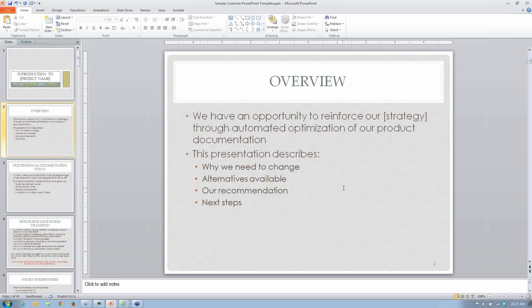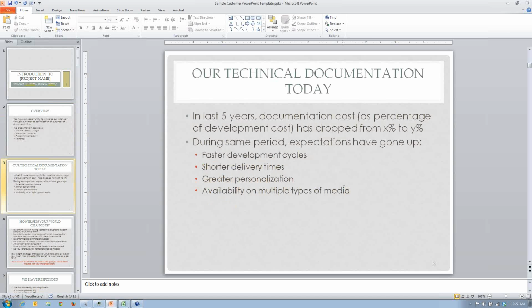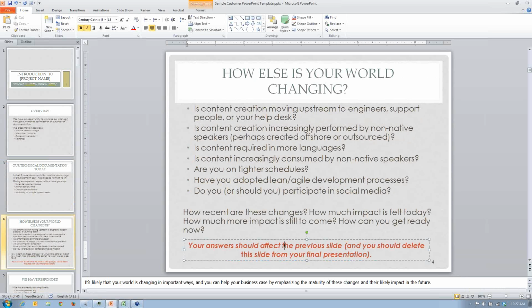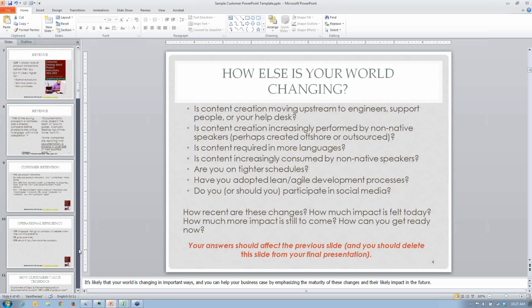If you haven't built the template correctly, then you'll have some work ahead of you. But I built these slides correctly so that they would drop into a correctly built template. Now I mentioned to you there's a couple of slides that were not in this undecorated format. For those two slides, you'll see that there's this red text at the bottom. So it's a reminder that you should not include those slides in your presentation.